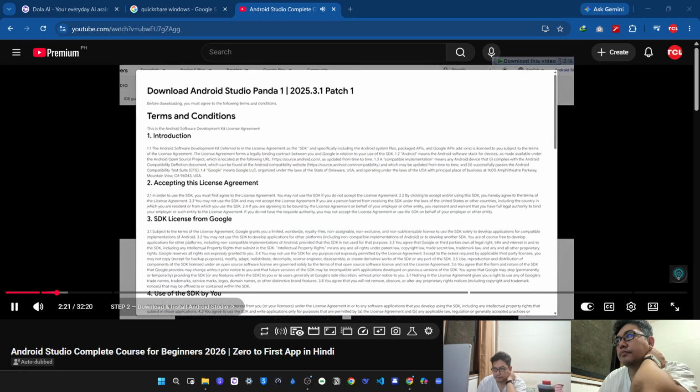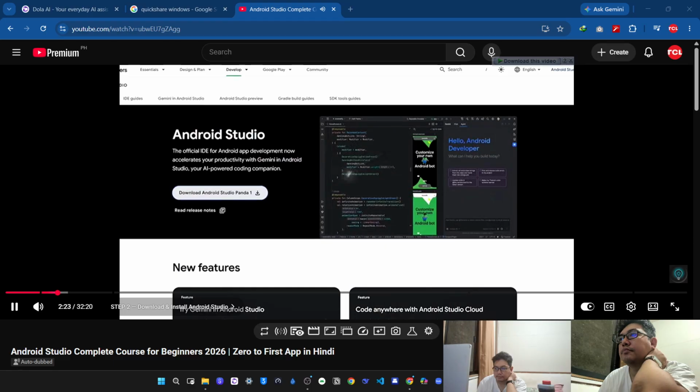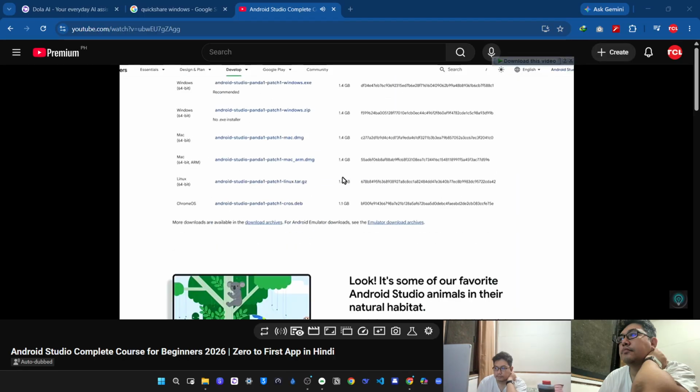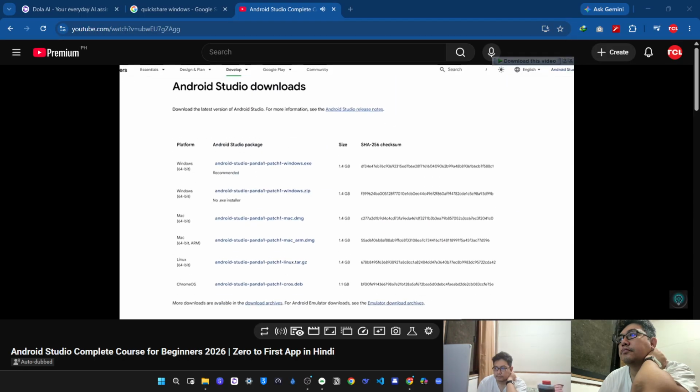So, we'll click here. If you use another operating system, like Linux or Mac, you'll need to scroll down. Scrolling down, you'll find the setup files for all systems.